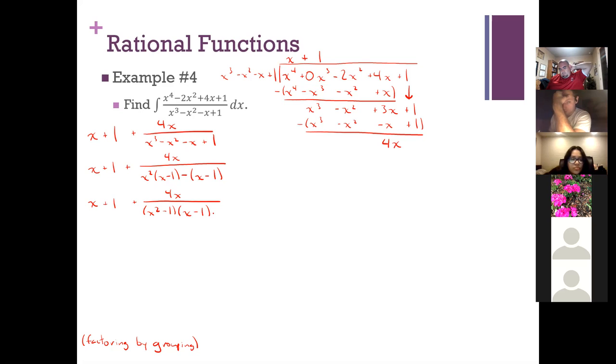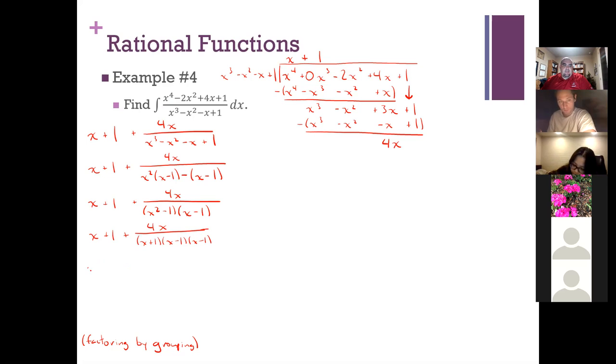But Professor, how are we going to do that AB stuff? We're actually not ready to do that yet, because we can factor this one even more, can't we? Oh, yeah. So we have a perfect square, or difference of perfect squares. So now we can do x plus 1, x minus 1, x minus 1.